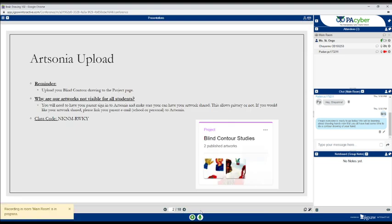First and foremost, I know some of you have already messaged me about this, but just as a reminder, make sure that you upload your blank contour drawing on the projects channel in ArtSonia. If you need the class code, I included it right here. I also included what the blank contour submission project button may look like to you.